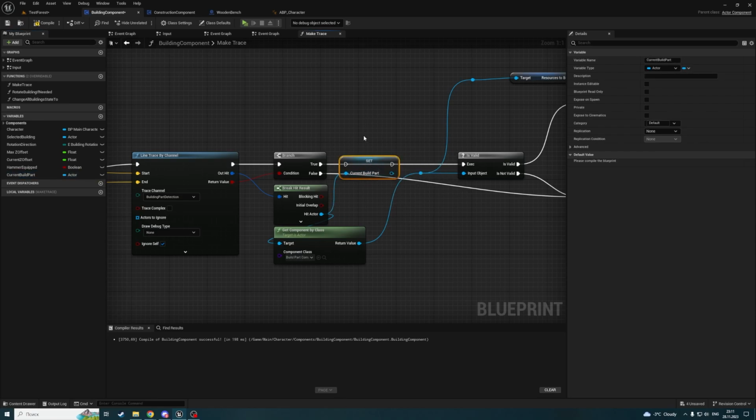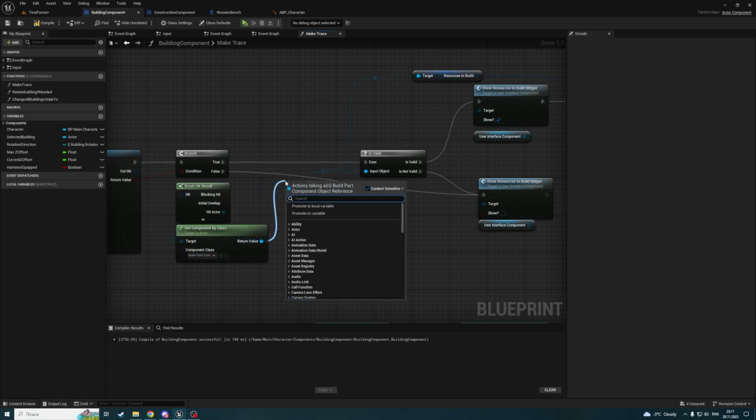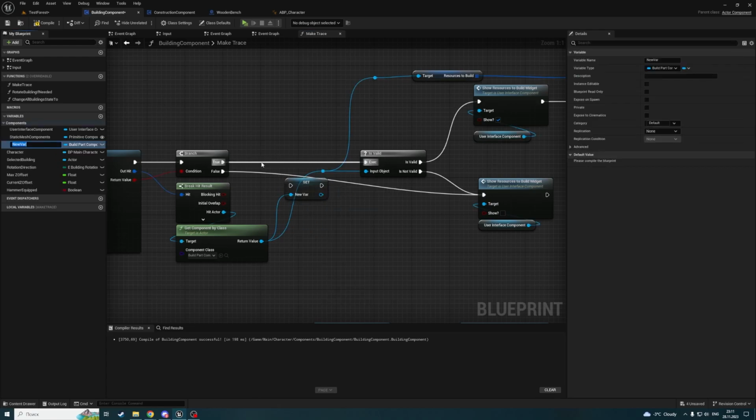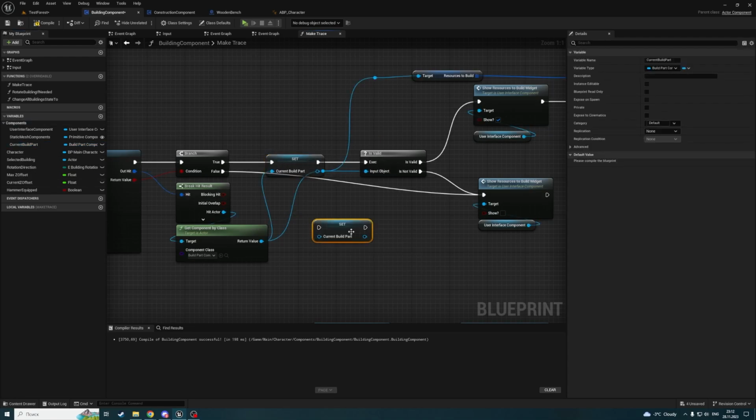Also, we will not promote an actor, we will promote a component. So let's promote this component variable and call it current build part. And on true, we will do that. And on false, we will set an empty value to current build part.